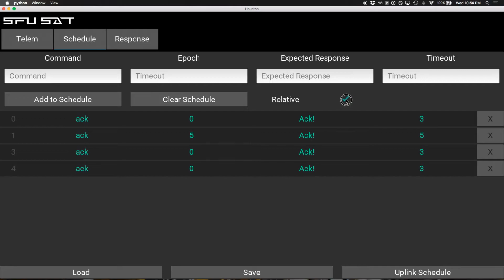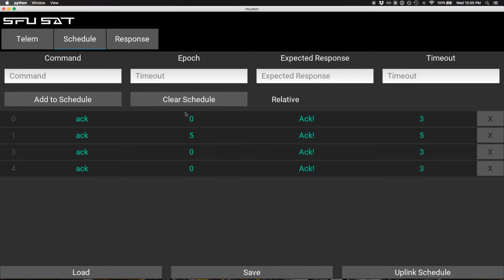In the future, we're going to be able to use the relative checkbox to say either the epoch is relative to when we click uplink, or the epoch, if this is not checked, is absolute. So this is the actual absolute time on the satellite from the real-time clock. To do this, we're going to need to sync the time between Houston and the satellite by grabbing the time from the satellite before we actually calculate this stuff.